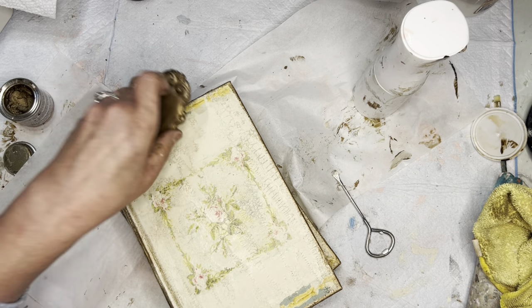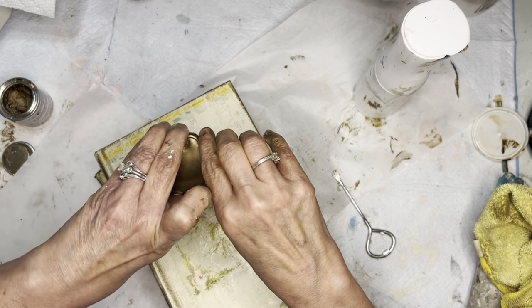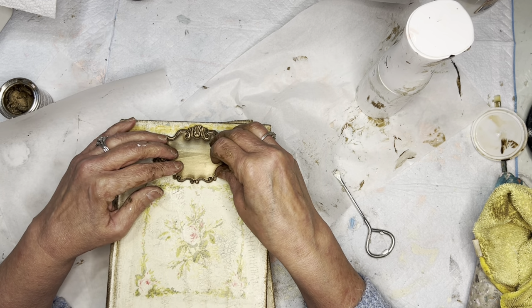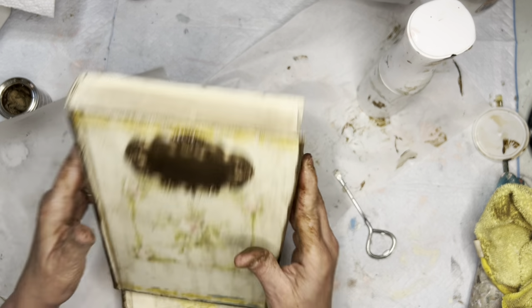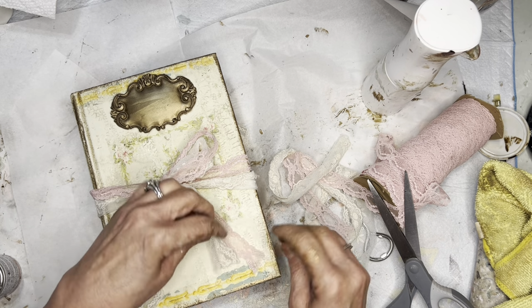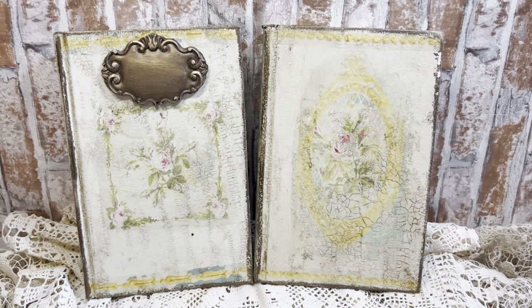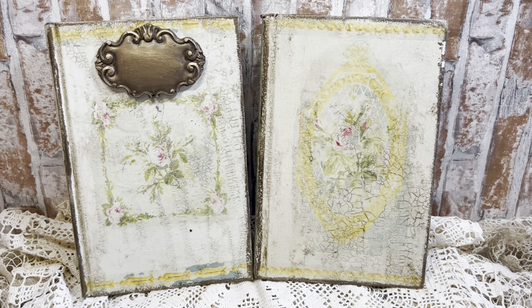So now I have a casting from the mold, olive pressed from IOD, that I painted with Dixie Belle bronze gilding wax. And I'm attaching it to the top book just to give it a little extra look. I also use that same bronze gilding wax to go all the way around the edges of the book. And then I added some lace to it just to make it look pretty. I think they turned out really good. I love the shabby look. It's really, really pretty.